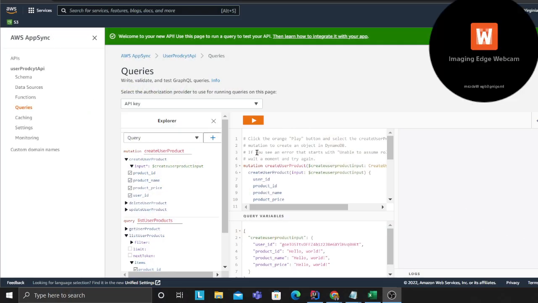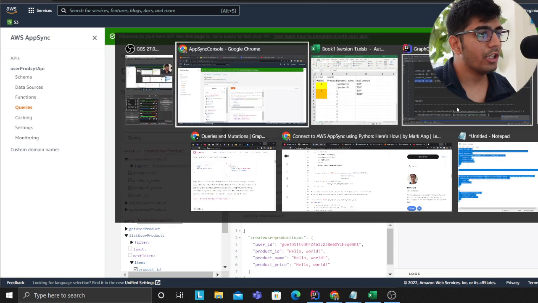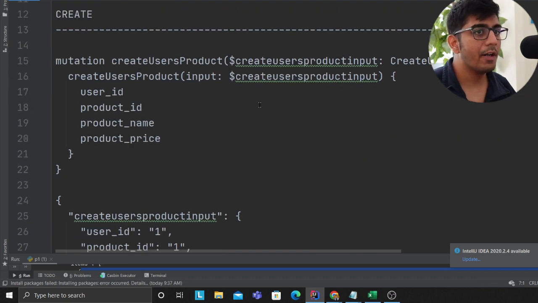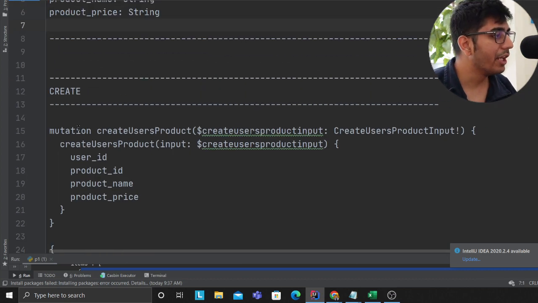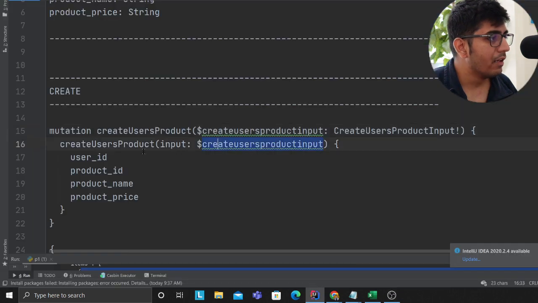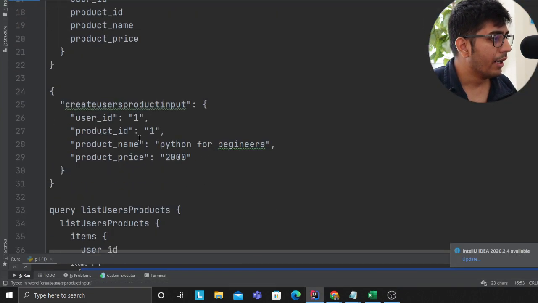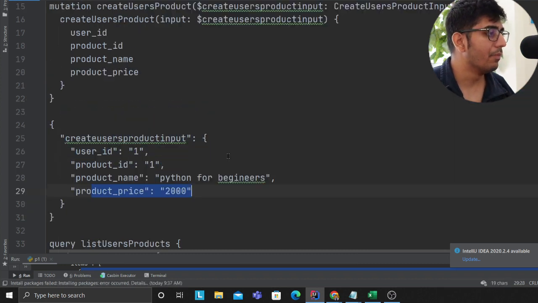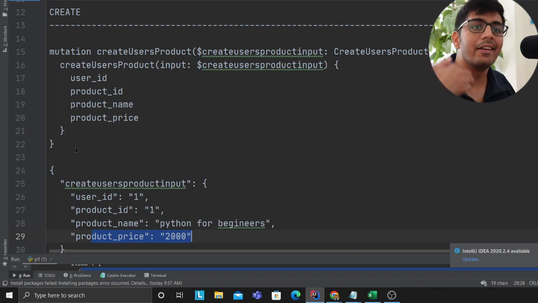The wizard is complete. Now let's create a first product, right? So how does that work? Now we are doing a CRUD operation, basically a mutation. So we are saying mutation, create user product. There will be a create user product here, right? And then we are giving a variable here as an input. Then we are defining the query parameters here: user ID, product name, and so on, right? So that's essentially creating a product, right?